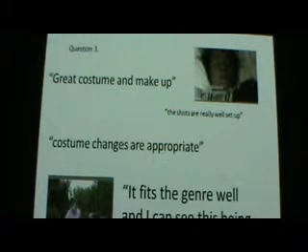The feedback from my video was mostly positive, including my peers saying, "Great costume and makeup. The artist fits the song really well. The shots are really well set up."